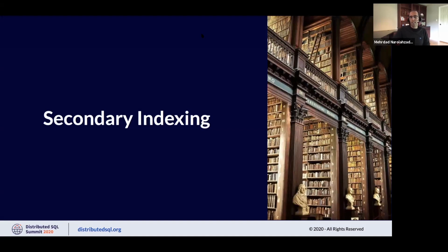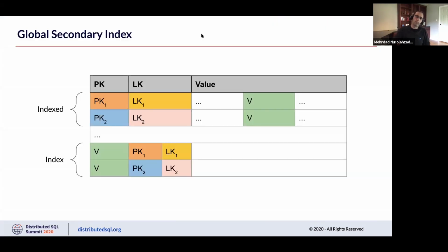Quickly, let me talk about secondary indexing at Manhattan. It's similar to DynamoDB. We have both local secondary indexes and global secondary indexes. I'm going to talk about the differences shortly, but secondary indexes can be defined on components of the key and value. Now, the global secondary index is one in which the primary key or the partition key of the index can be different from that of the master record. So in a sense, the global secondary index can be used to read from multiple partitions.